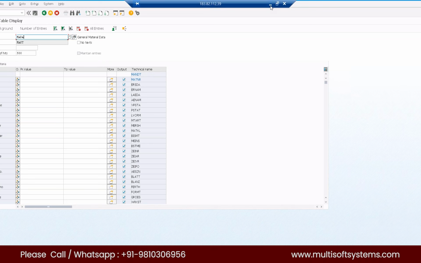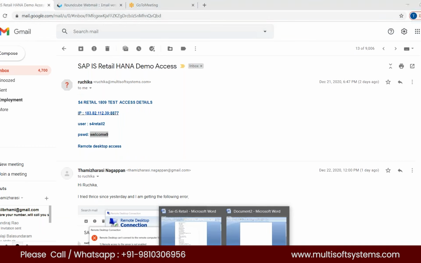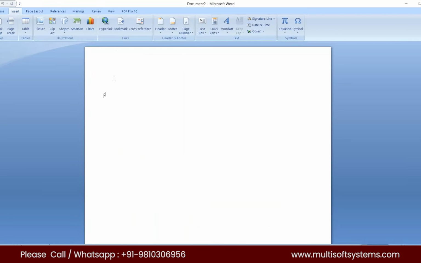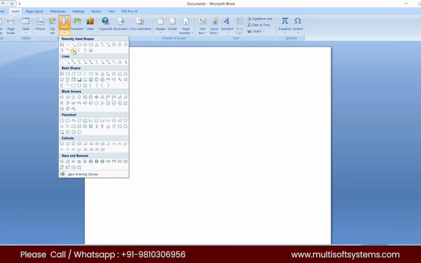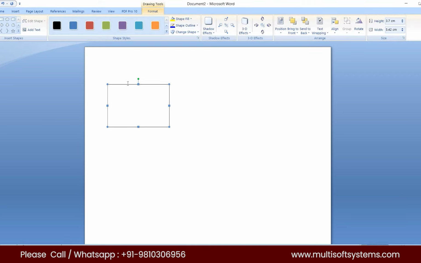Let's go back to the process. I quickly wanted to show you that the articles are no longer called articles; it used to be called articles and now it's called materials. Usually we buy the materials. The buying part is not the responsibility of the IS Retail consultant. The material master, the store master, and the pricing and promotion part are the major activities that an IS Retail consultant will be doing.